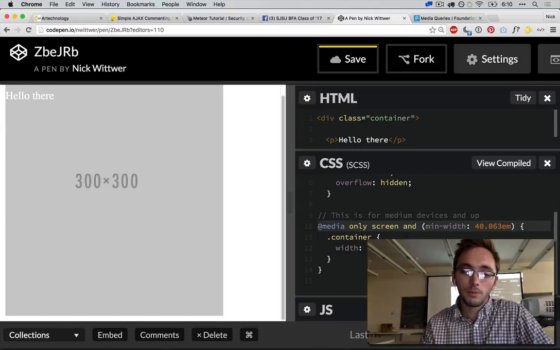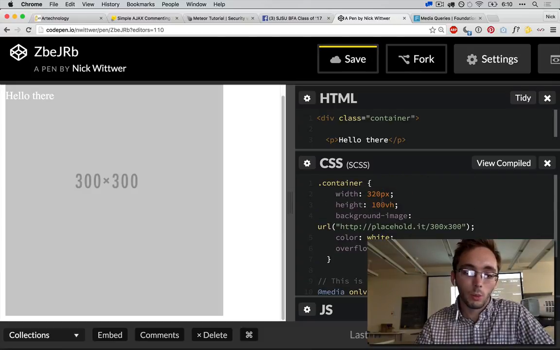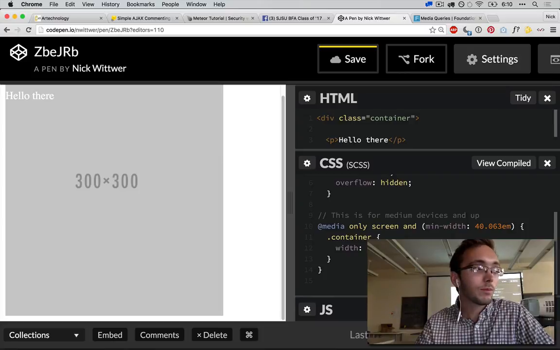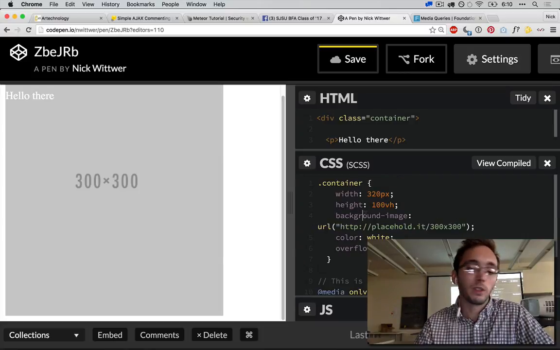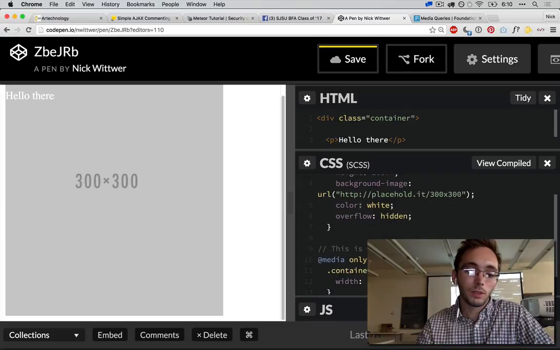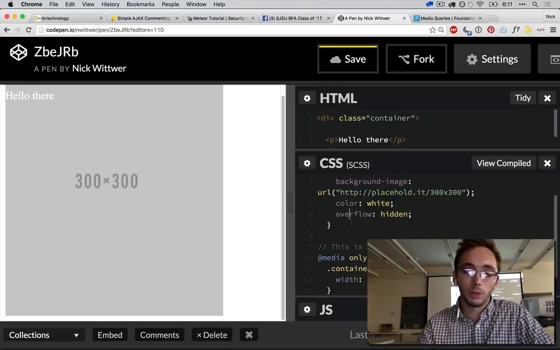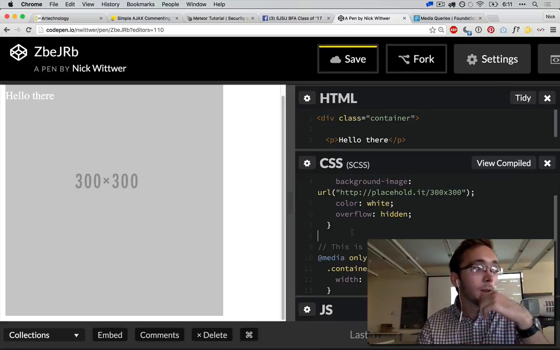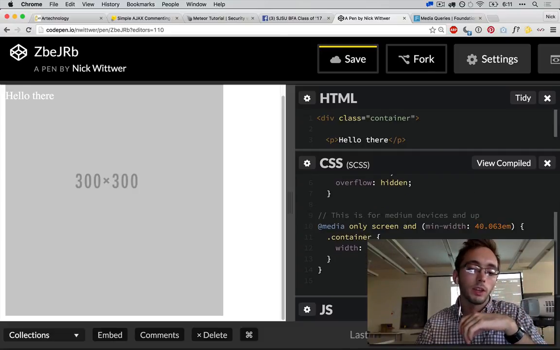So now we're saying when the minimum device width is 600, or imagine that this is the medium breakpoint that you defined in Macaw. At that breakpoint, change the width of the container to be this, but keep the same styles otherwise. So it'll have the same background image, the same height, the same color, and the same overflow. That'll still be there. So from 320 to 599, when we get to 600, it's going to flip. And you can change, if you wanted something else to happen, you could add that as well.